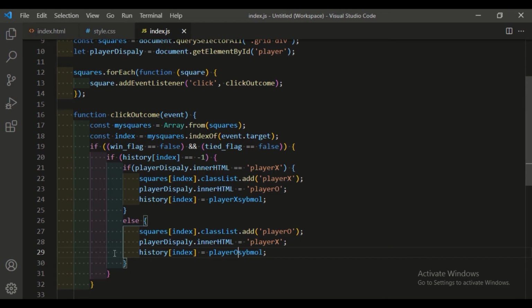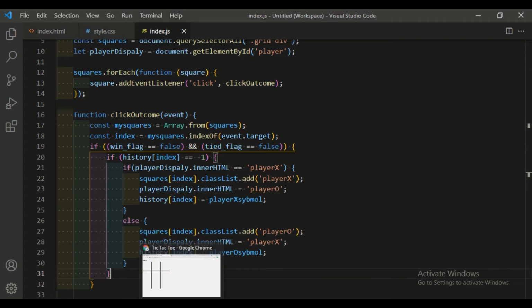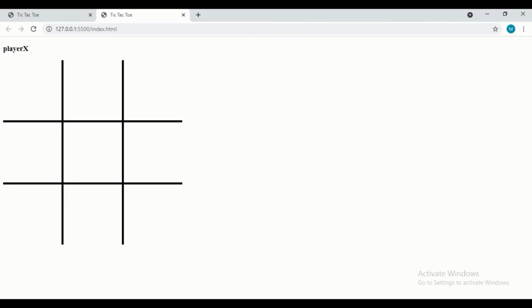Now let's define another if here. Suppose somebody already, let me show you first. I clicked here and I clicked here, nothing happens, you see, but I need to tell the user that the box is already filled if he is clicking on the box right now.